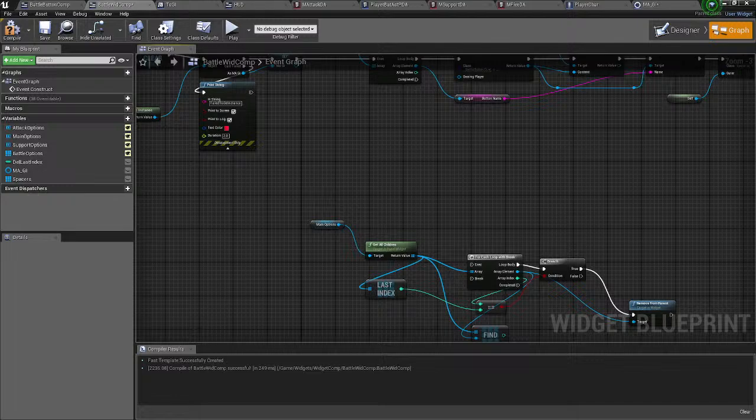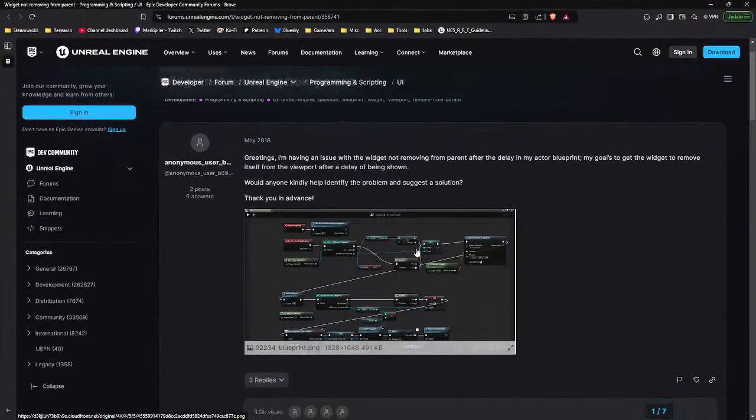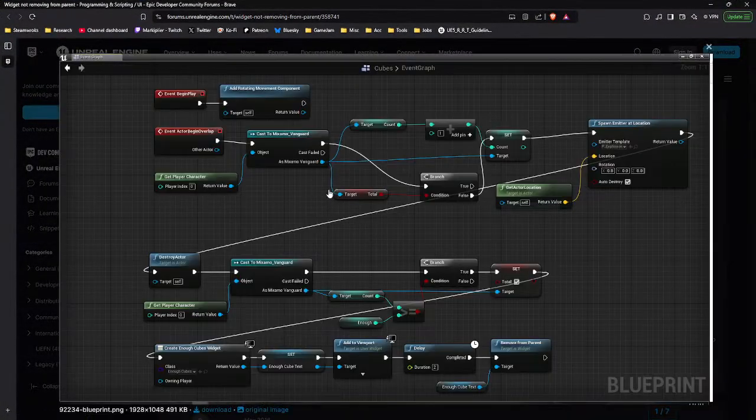Let's see. Widget not removing from parent. Let's see, is this similar to what I have?